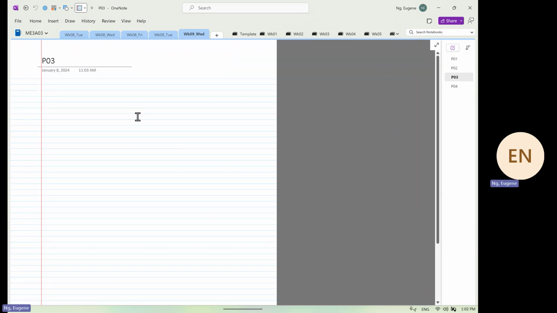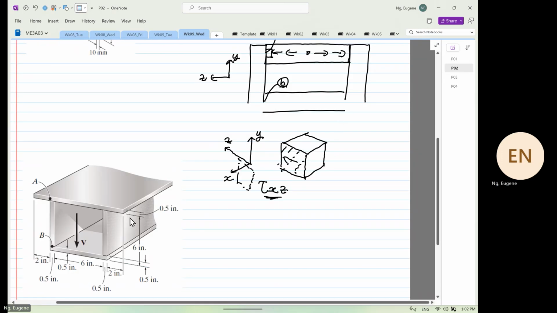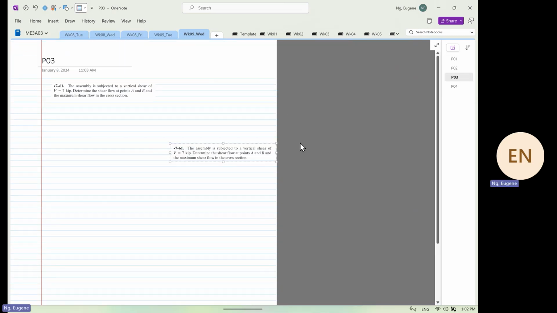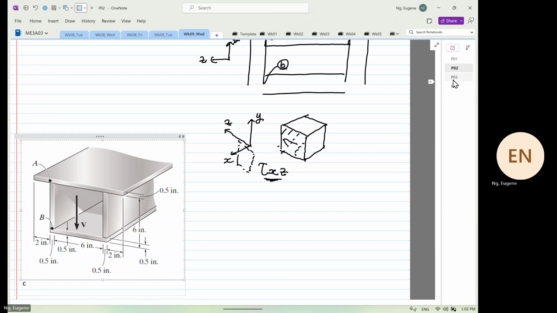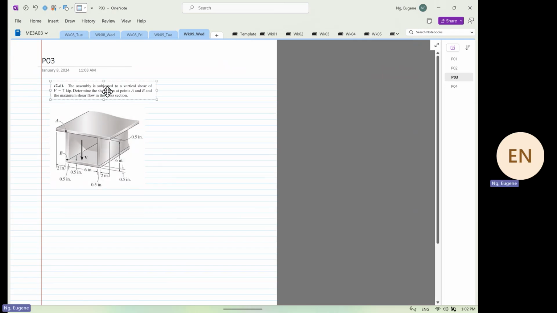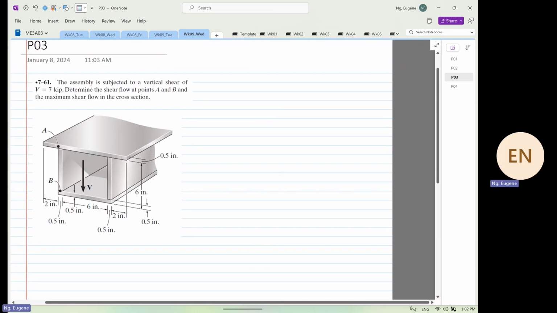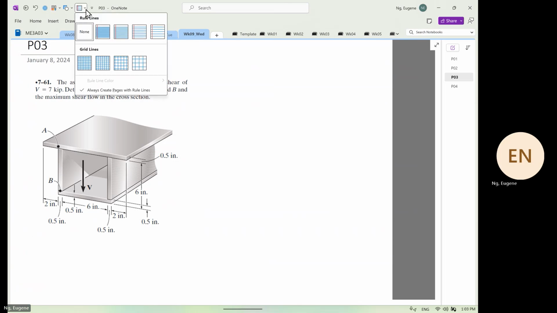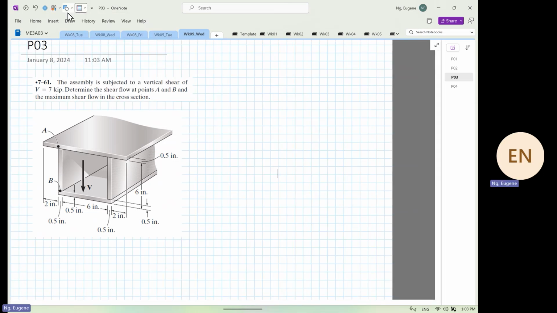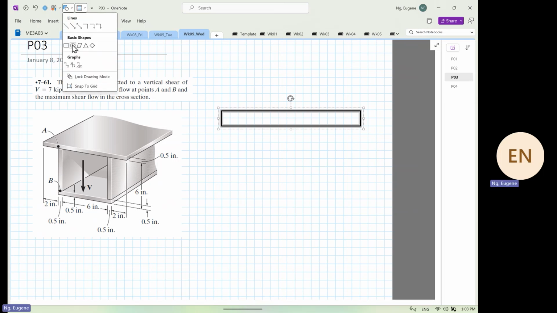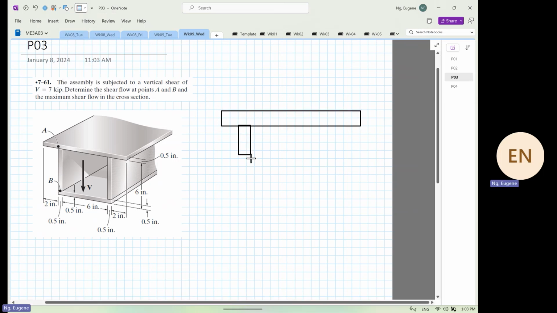Let me paste on the next page. Diagram. Right. So the first thing we're going to do is design the shear flow again. Okay, so I'm going to sketch. If you don't design the shear flow, this topic is as confusing as it comes. And if you don't design the shear flow first, you have not a clue which first moment of area to take. Not a clue at all.